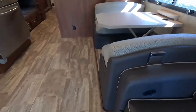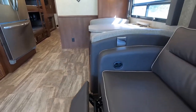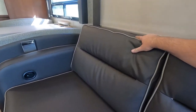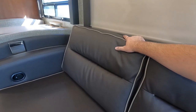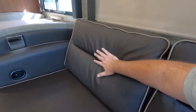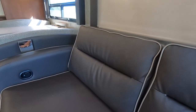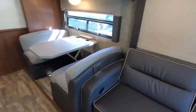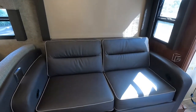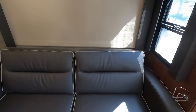The owner probably spent ten thousand dollars upgrading the upholstery material. This matters because if you buy a nice motorhome with ultra-leather and let it get exposed to the sun, it starts to dry out and flake. You'd have to get it reupholstered, which as a consumer would cost about ten thousand dollars to redo the whole thing. These are the leg rests — this is a jackknife sofa that turns into a bed.